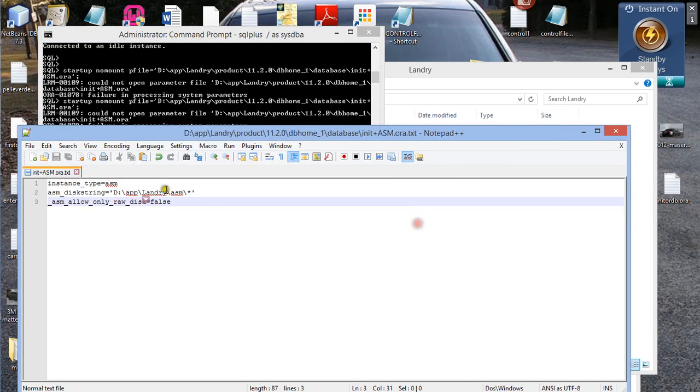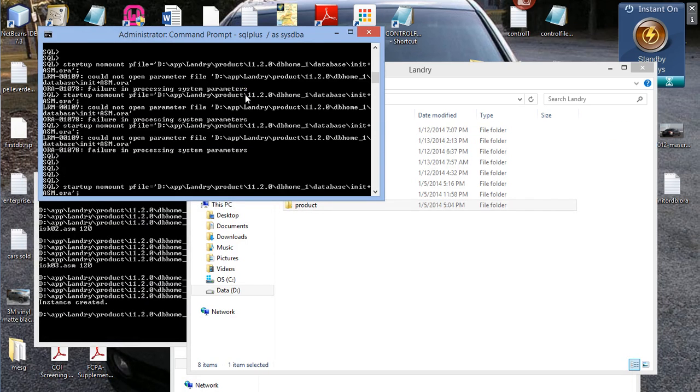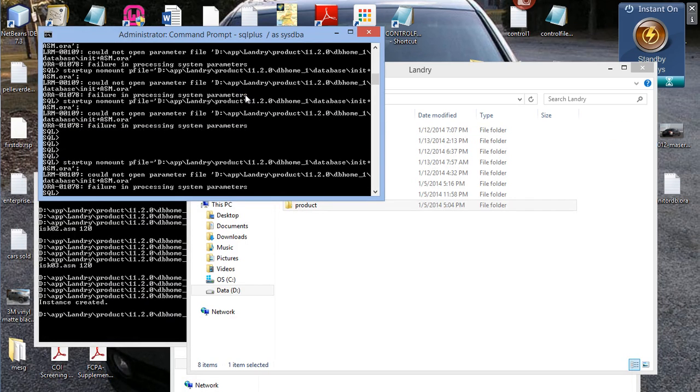Okay, I have my init file open again. Instance type, ASM disk string. Okay, allowing ASM disk false. Okay, and I open D already.